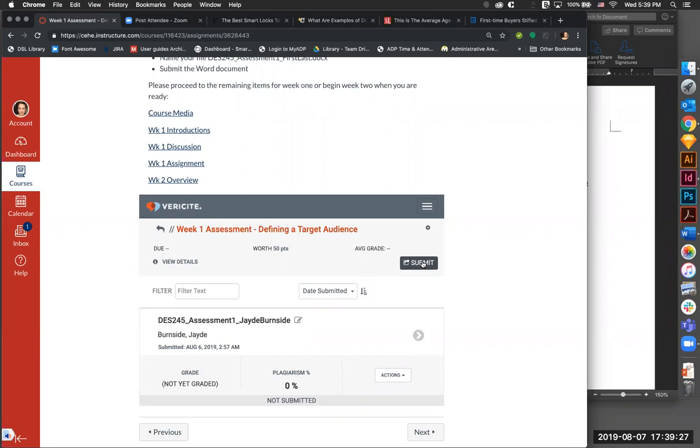Basically, if you have found something on the internet and you're going to use it in your assessment, you need to make sure that you have rewritten it in your own words, okay? Do not copy and paste things 100%. If you do use a statistic or a sentence, make sure that you cite it, okay? So what happens is this VeriCite goes and scours the web and tries to find anything that matches what you have in your paper word for word, and it'll flag it. And everybody gets a plagiarism score.